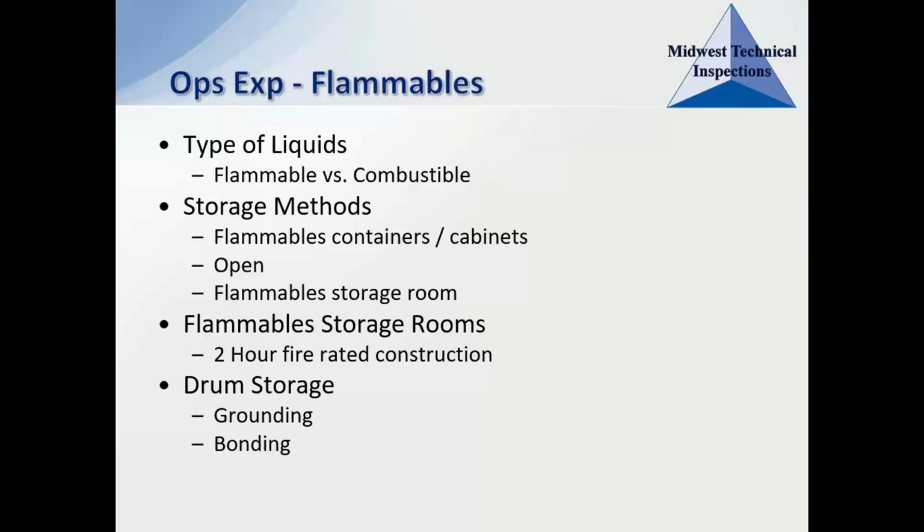And then bonding is when you're trying to transfer liquids from the drum to maybe a smaller container. This is where you can actually connect those two devices. So you can have a little wire with little clips at either end. You connect one to the smaller container and one to the drum, so that you have an easy flow of electrons through the two devices. So you don't have a buildup of opposing charges on the two different containers, and potentially arcing or sparking, because you don't want any arcs or sparks when you're dealing with flammable storage.